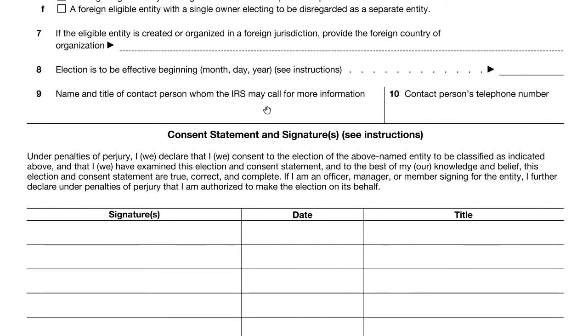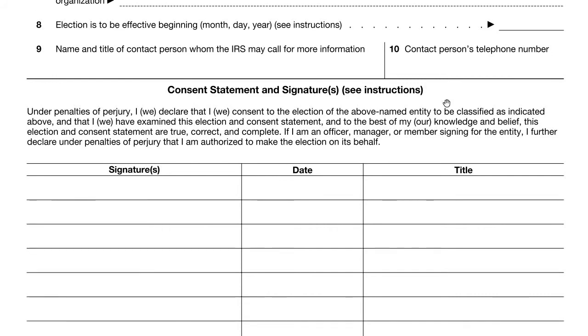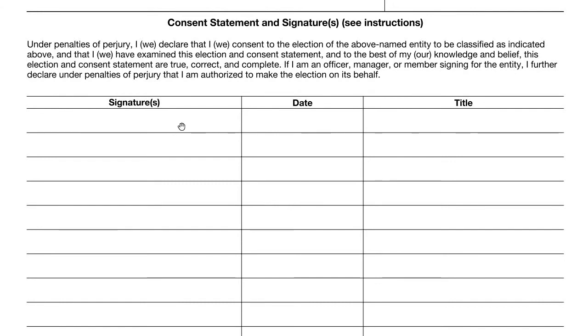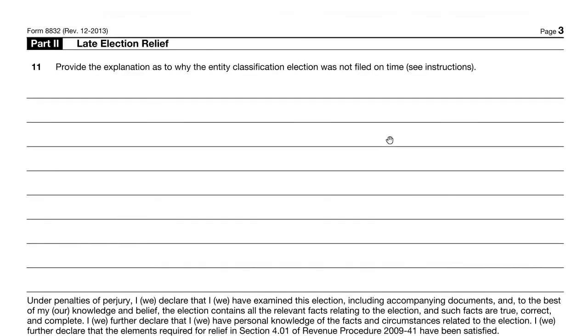So name and contact person the IRS may call for information. Also pretty straightforward. If it's a single owner, you put down the owner's information, their contact details. You can also put an authorized representative down, your attorney, your officer, director of the company. And then, like I said, again, print, sign, date, and put your title. If it's an LLC and you're the owner, you put managing member. If it's a corporate entity, you can put some sort of officer, C-suite officer title or director, and that'll usually suffice.